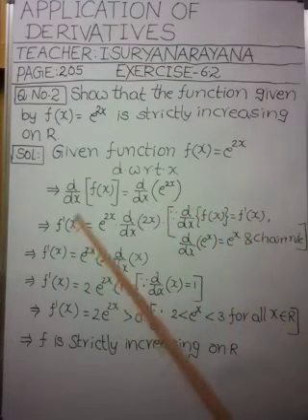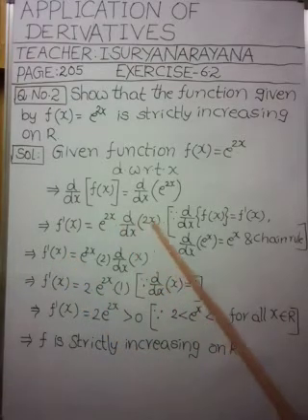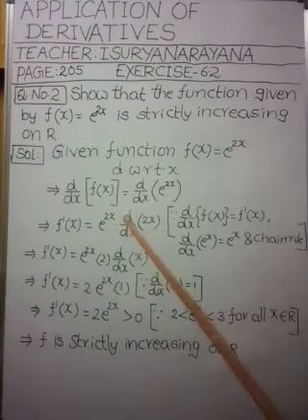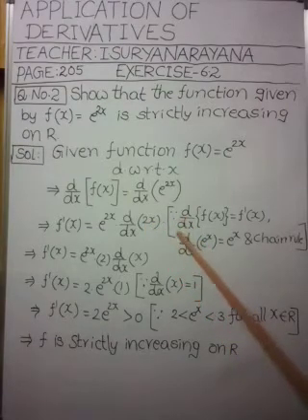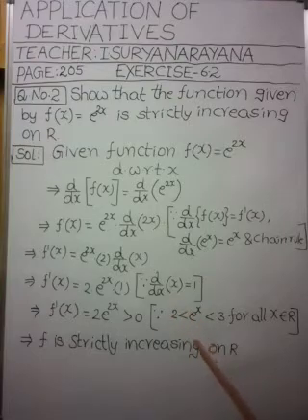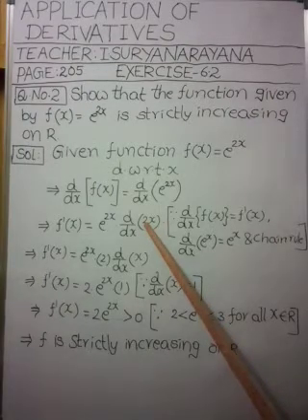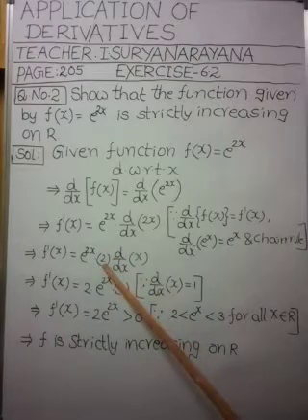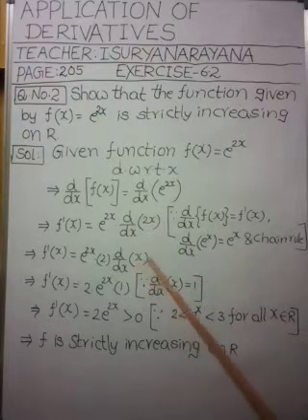Right. This implies we write LHS f dash of x as it is, equal to, come to RHS, e power 2x into, we have to find the derivative of this function 2x. In this function 2 is the numerical coefficient. You know that rule. We can write the numerical coefficient before the differential operator. So we are writing this 2 before the differential operator d by dx. So 2 into d by dx of, then what will be left there? x only. Understood this step, my children?